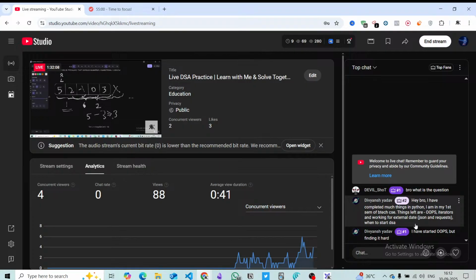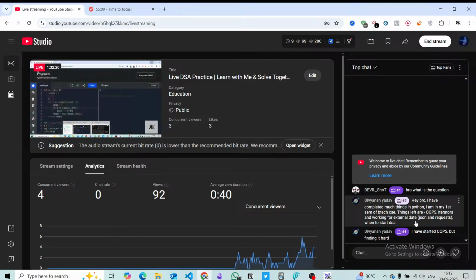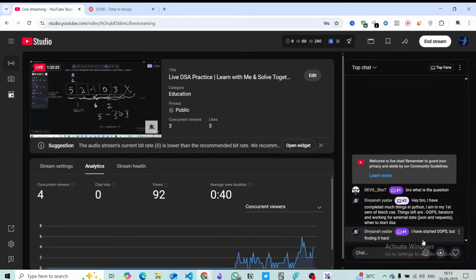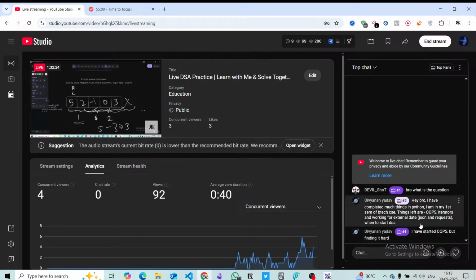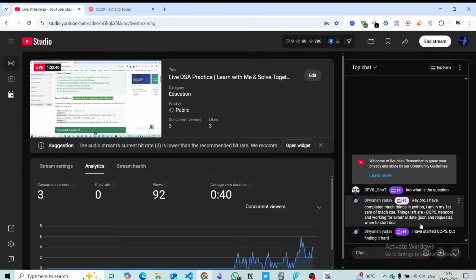If you are more concentrated on your projects, better go for that. Other than that, you just go on to DSA right away, because DSA will play a vital role in your placements. So my suggestion, just learn how to create an object and how to create a class and how to manipulate those kinds of things. Yeah, that will be enough to jump into DSA.